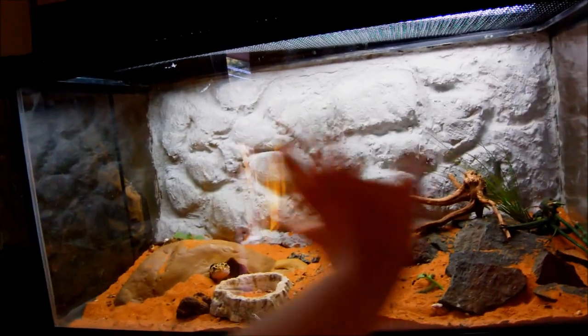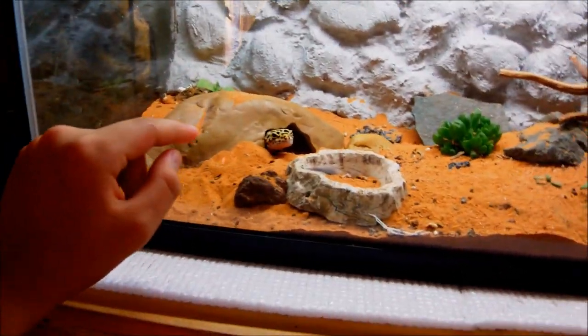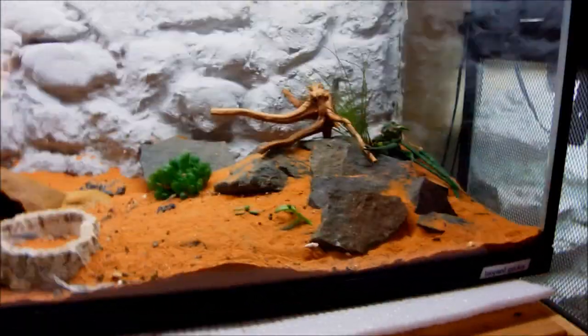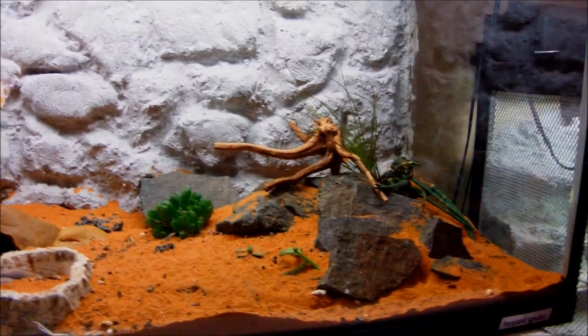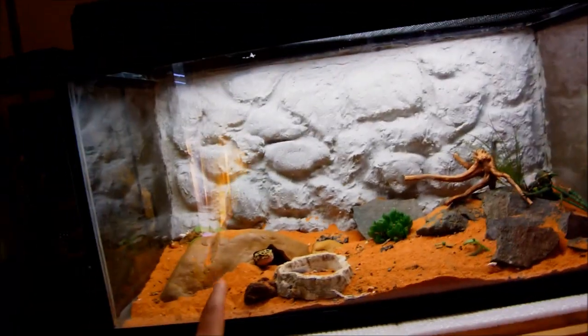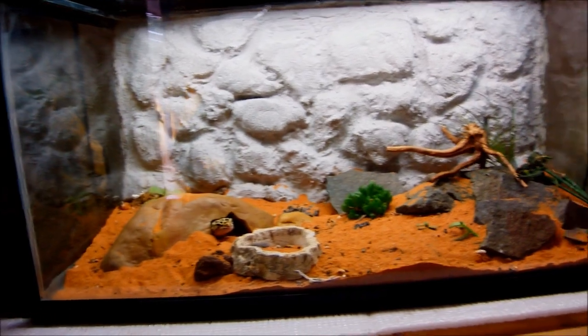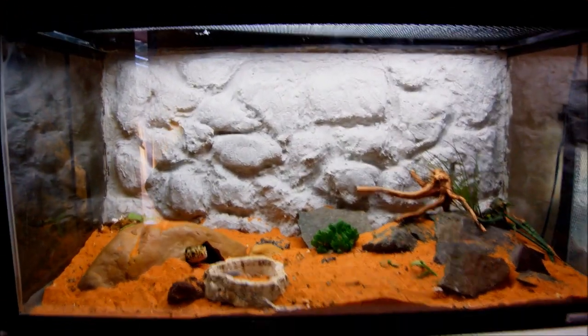This whole setup is gonna cost you about $20. 10-gallon tanks are super cheap, and the cage net is gonna be like $20 too. You don't really need a light since they're nocturnal, but I have it on since it looks nicer in the daytime. You can also get plants and accessories, which you can't do for beardies since they'll eat the plants. You'll need a warm hide, a water dish, and a humid hide. These geckos usually cost about $20 to maybe $300 for the expensive ones, so the total is about $100 to $200 — much, much cheaper than the beardie.